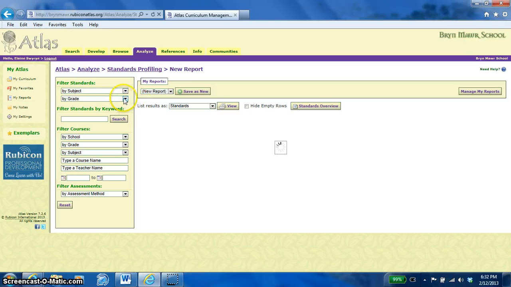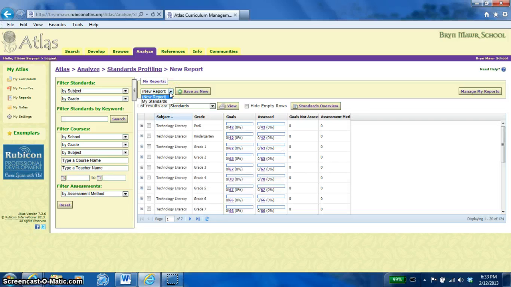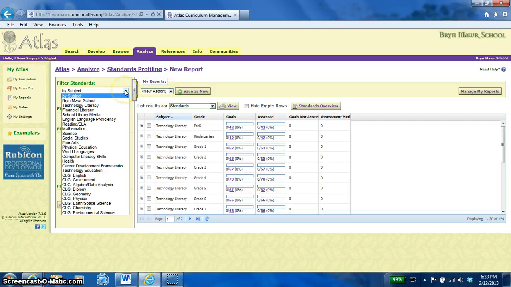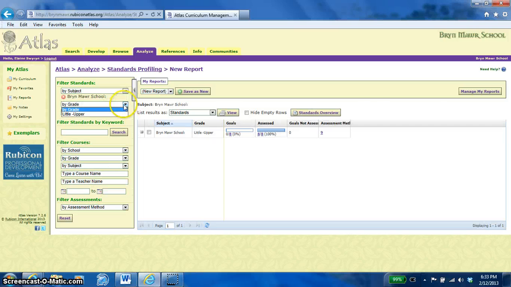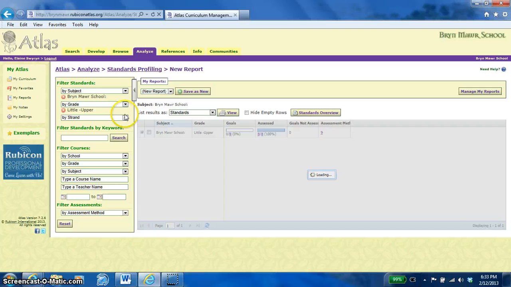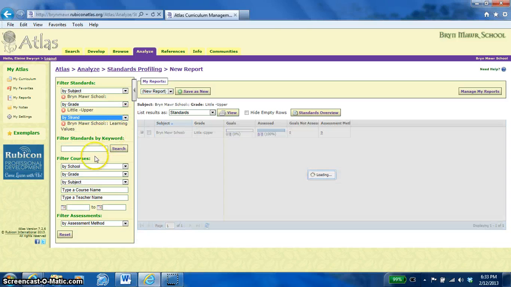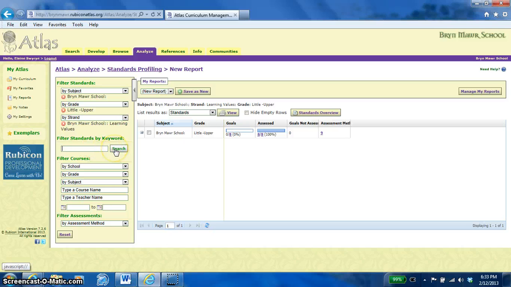And in the New Report area, we can choose the Bryn Mawr School, and we'll choose Little through Upper, and we'll choose the learning values. And the keyword I'm going to put in is problem solving. And then I'll hit search.